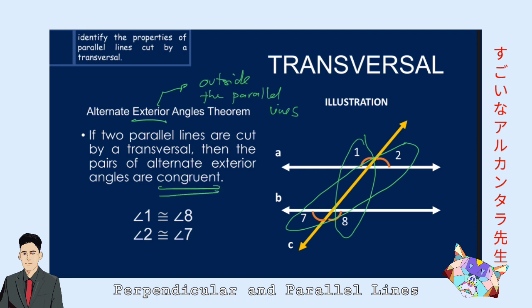They are congruent. Again, this is the symbol that we use for congruence. It's different from the equal sign. There's like an N, is it a tilde? I forgot what it's called. I forgot already. But a student of mine mentioned it to me. Anyway, let's go to the next one.